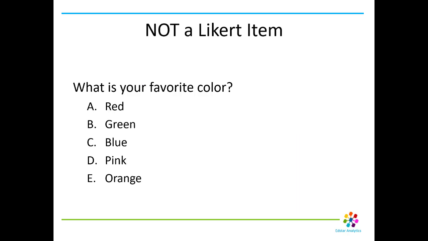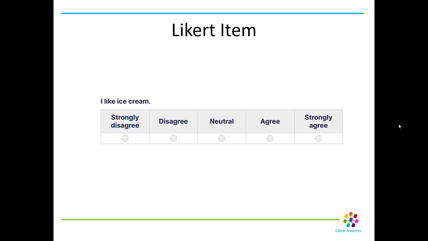This is an example of a survey question that is not a Likert item. What is your favorite color? And then the choices are different colors, but see that it's not a range there. If you collected data here and half the people selected red and the other half selected orange, you don't want to average together the results and say that on average the favorite color is blue. See the difference between these two types of items? So I just want to be clear what a Likert item is: you've got the statement and then the degrees to which you could agree with that statement.